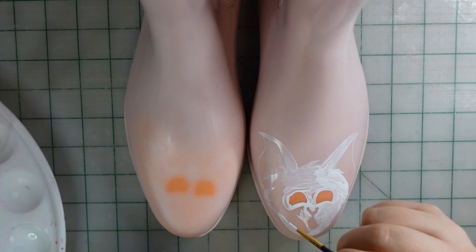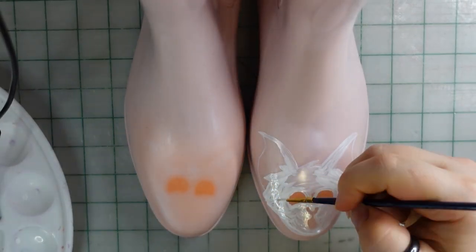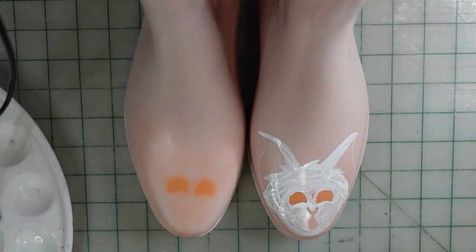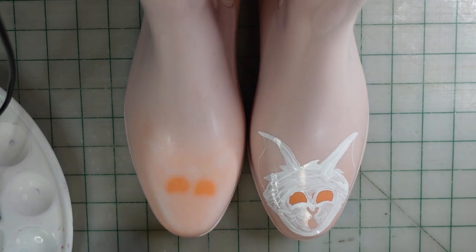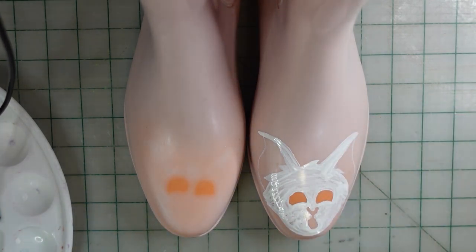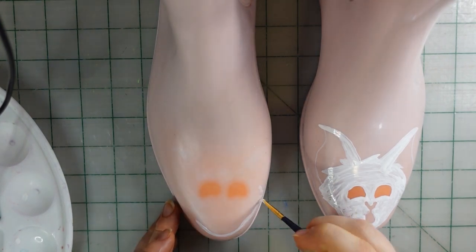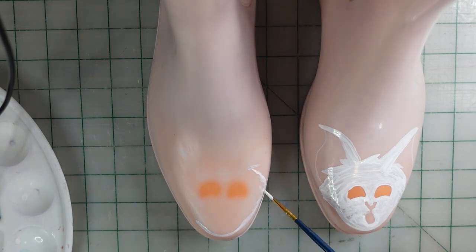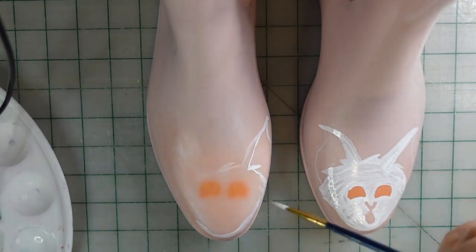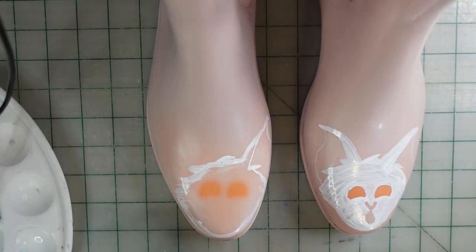You can't even do the layers thick — the paint company tells you not to do thick layers because it can make it unstable or prone to chipping. The white paint is so thin and so translucent; it was just a real pain in the butt to work with. No matter how many layers I did, all the paint brush strokes showed through no matter what brush I used. I could never get a really even layer. It just really looks like fur, and I wasn't trying to do that, so I was a little upset — but I guess it was fine in the end.